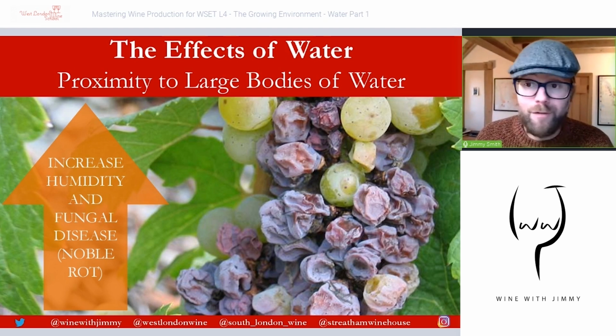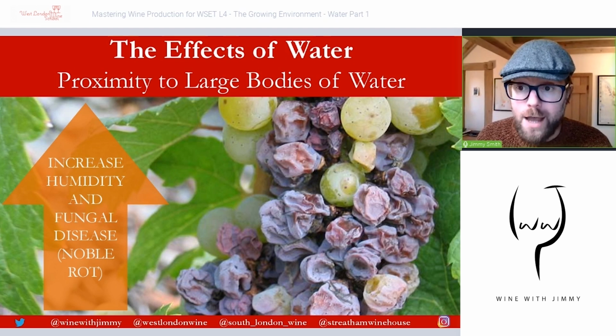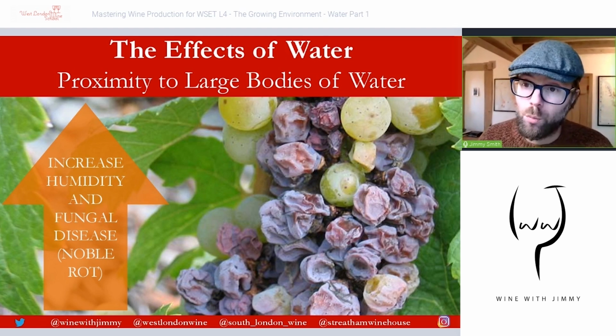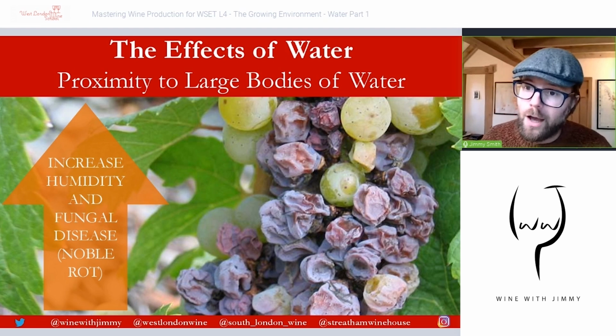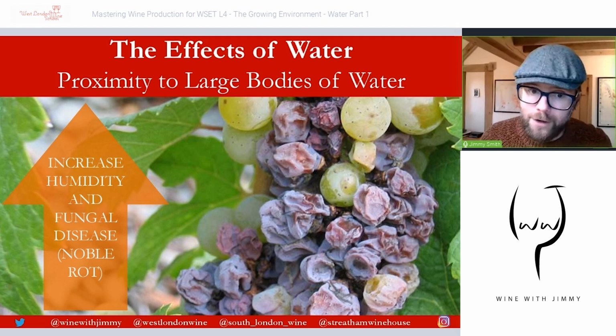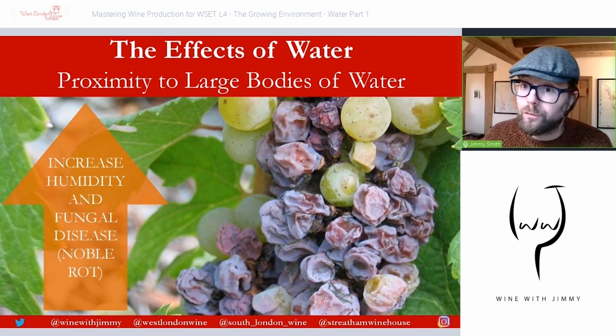However, there are many famous wines produced from fungal disease like botrytis, noble rot. You have Sauternes and Barsac, which is situated where the river Ciron runs into the Garonne. And really that accumulation of humidity due to those rivers increases the percentage of noble rot. The same with Tokaj, with the Tisza and the Bodrog rivers, which run into each other near the Tokaj area. And there are many others, such as lakes around Austria, on the Austria-Hungarian border, the Neusiedlersee, but also things like the Mosel as well, and the Rhine, and so on. So increasing humidity and potential for fungal diseases, both negative and positive.